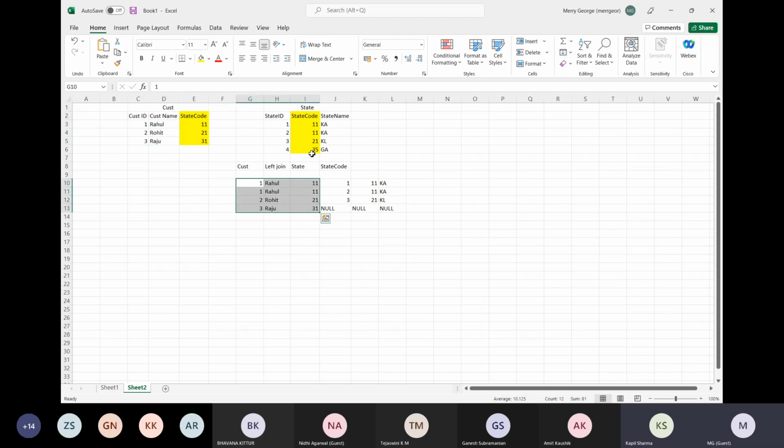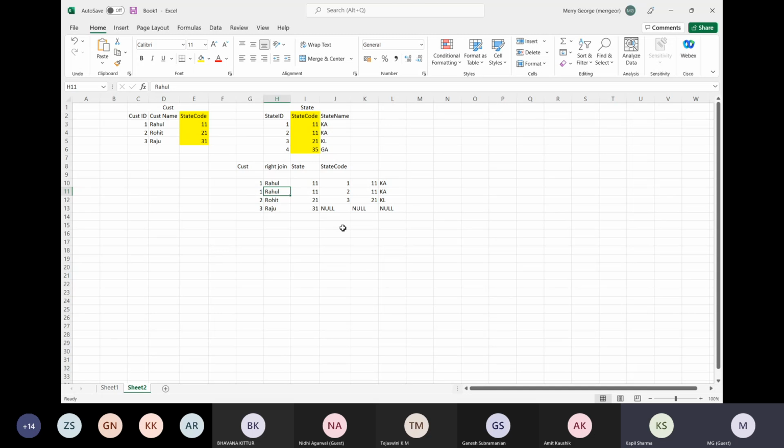It doesn't matter if you have more records in the right table. Making sense? You take the first record, check if there is a match, populate them. Second record, if there is a match, populate them. Third record, if there is a match, populate them, else populate null. If the number of records in your left hand side ended, done. That's it.